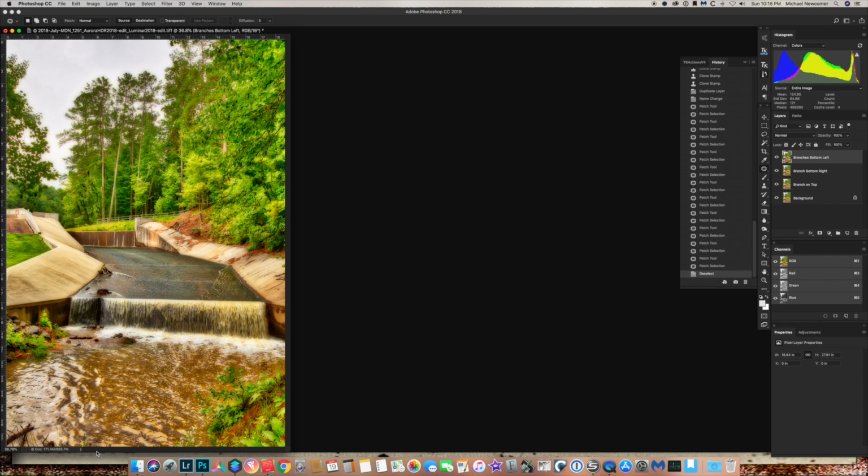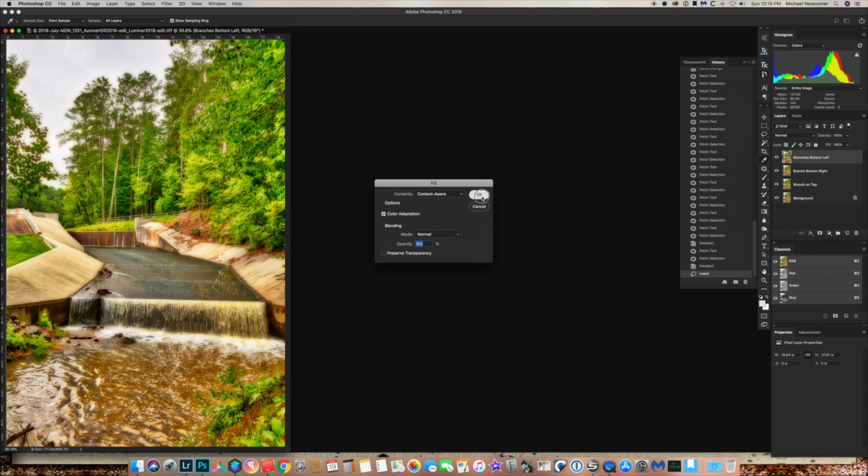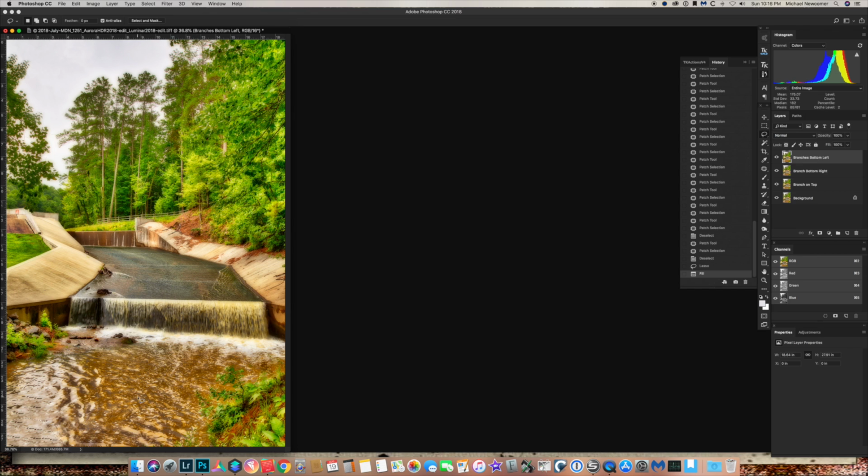So I'm hitting Command D to deselect any selection I might have going currently. Here's one more. Get rid of that greenery. Okay, and I'm going to go back to my lasso tool, and I'm going to deselect again to get rid of the dancing ants, and then just select right around this last little section here. Edit, fill, content aware, and this time that worked.